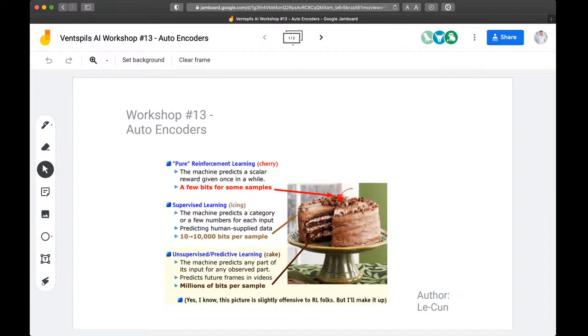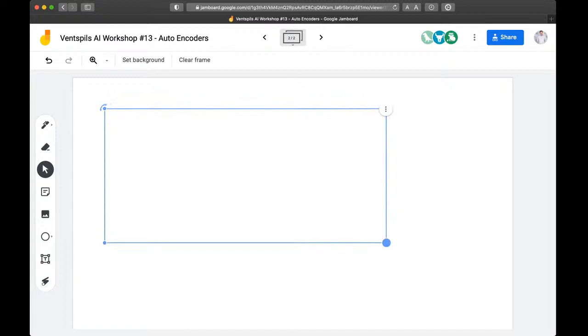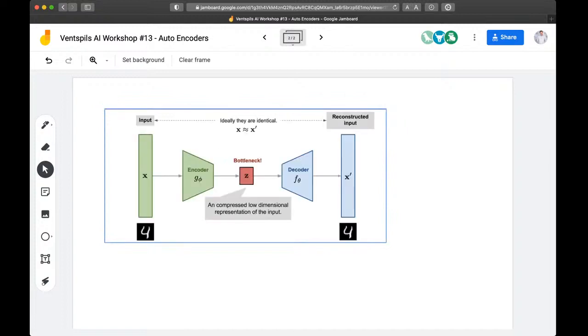So let me introduce the autoencoders. I will make the next slide as well. If you have questions regarding this part, please type in the chat. The autoencoders in a very primitive manner look something like this. They have the encoders, and we already know how to make encoders.